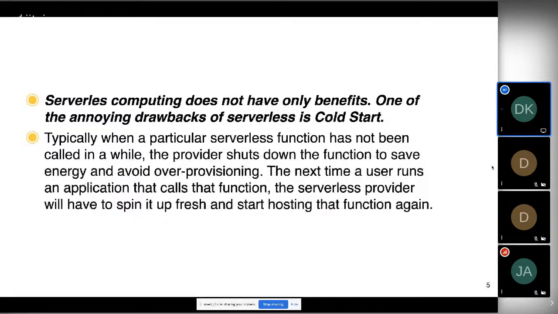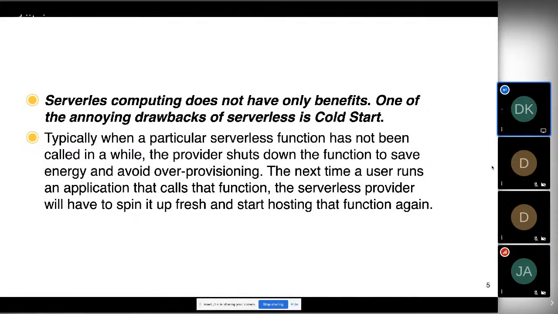But serverless doesn't have only benefits. There's one major drawback or one major problem with serverless computing, and it is cold start. What is cold start?